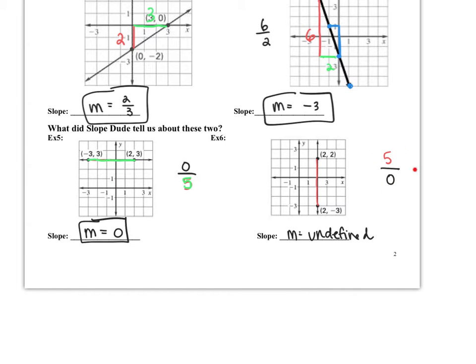If you were to type this into a calculator, it would give you an error because you can't divide by 0. But we're not going to say that the slope is an error, we're going to say that the slope is undefined. So notice that these 2 examples both have a 0 in them. It's just that one has a 0 in the numerator and one has a 0 in the denominator. One little trick for you is a rhyme, and it's if the 0 is under the line, it's undefined.